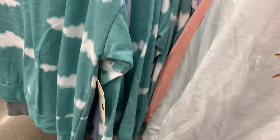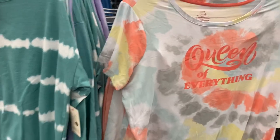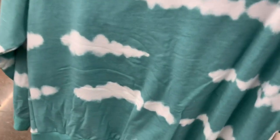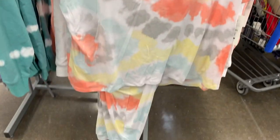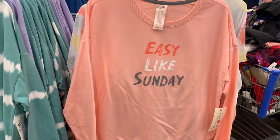This one I think is new — I'm not sure, I can't remember. They also have a two-piece set with green tie-dye and 'Queen of Everything.' This one does have gray bike shorts. And there's one more back here — a two-piece set. I might have seen this one before; it says 'Easy Like Sunday' with gray bike shorts.